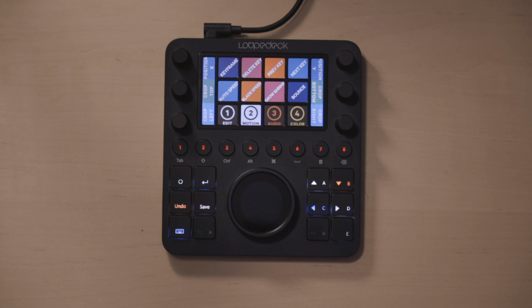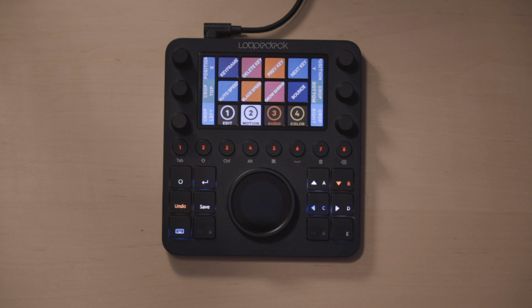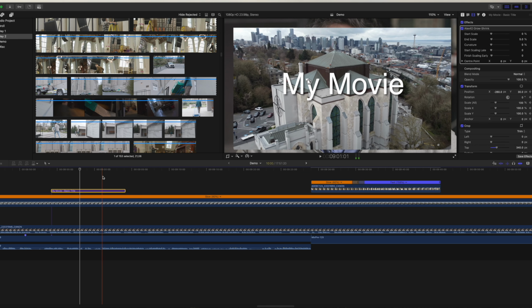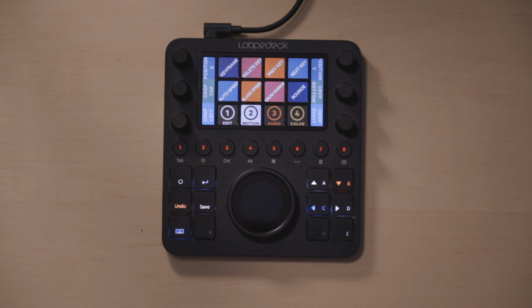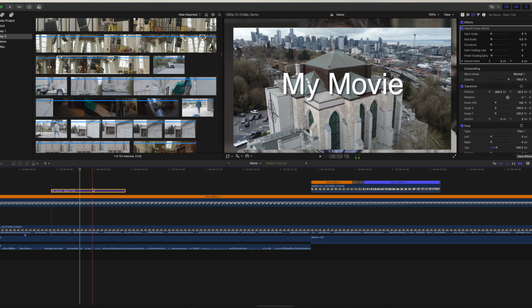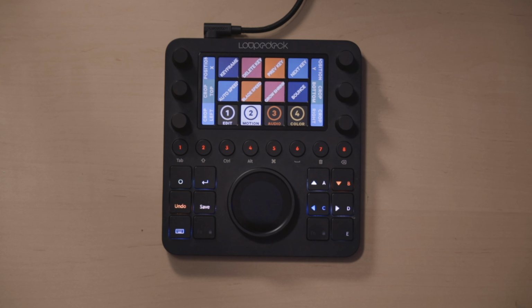Grow Shrink. This is actually an Alex 4D plugin. Really handy. I use it all the time for a quick motion to whatever, titles to a video, anything. So for example, here's my movie title. If I do Grow Shrink, it adds the Alex 4D slight animation to it. Bounce, I created this also custom for this profile. It basically bounces the element in. So again, if I have a title, for example, I can bounce it in.